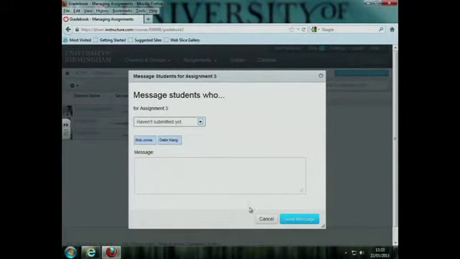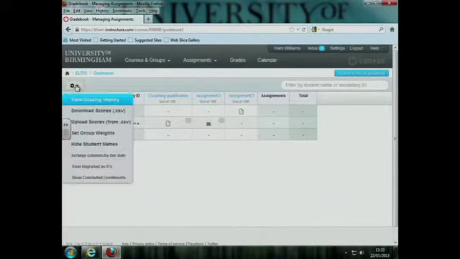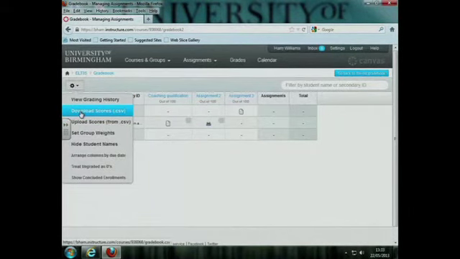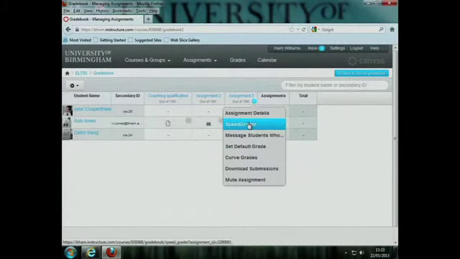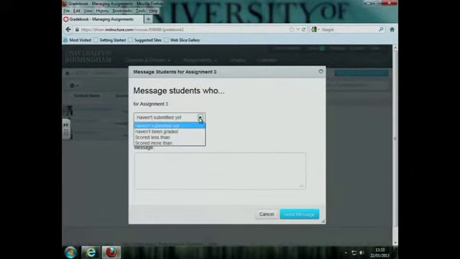You can export out, yes, you can download as a CSV the data and you can upload it up. Likewise, you can hide assignments if you wanted to anonymize that information. Well, what I was trying to show you was the ability that some people have already said is incredibly useful, the ability to message the students who haven't submitted, or you can message students who have only reached a certain grade. Yeah? Can you do that?